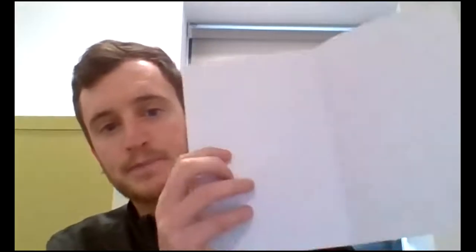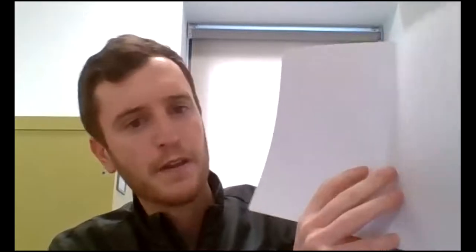I then open it out. Now, this is the tricky bit. We've got to push that fold, that opening, in the opposite direction. I'm trying to push my finger through now, but as you can see, it's very difficult to do in the middle of the air. So I'm going to do that on the table. I'm going to push through and then fold it on that. And I'll see if I can show you what the finished product will look like.